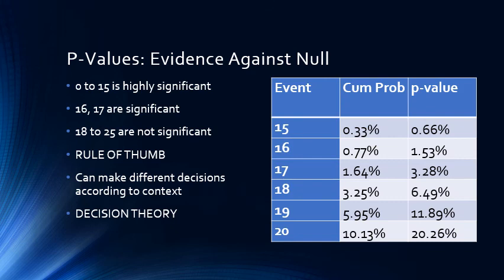When you actually study the problem in a real world situation, then you have to use decision theory. You have to decide on how much loss you will incur if you reject the null hypothesis when it is true, and also what happens if you accept the null hypothesis when it is false. And you have to consider the outcomes and consequences in order to make a good decision. So this is going beyond the simple rule of thumb that we are discussing here.